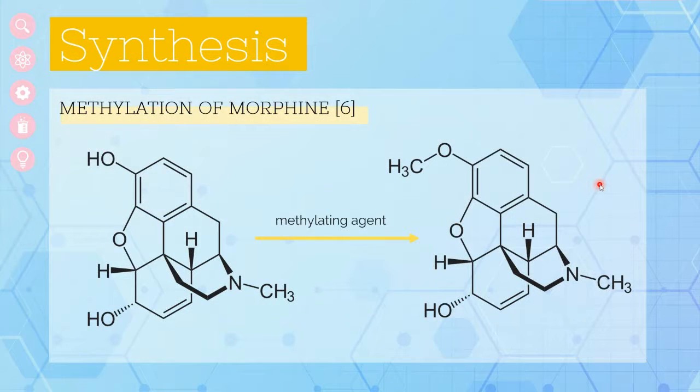I mentioned before that morphine and codeine are virtually the same molecule, and you can see that a bit more clearly here. On the left we have morphine, and on the right we have codeine. You can see the only real difference between morphine and codeine is that this hydroxyl group here has now been methylated with the addition of a CH3 group. This is actually really nice because the opium poppy plant doesn't contain enough codeine to be used medically. So we can synthesize codeine from morphine with the use of a methylating agent.